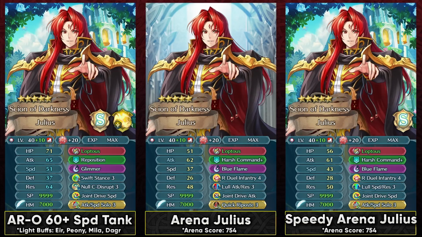Julius can also be used in Arena with Duel Infantry 4. There are two ways of running Julius, either to invest into his attack and resistance, or you could go with his speed stat. I think I like the Speedy Julius a bit more for Arena purposes because many times he can double a lot of these slow units.